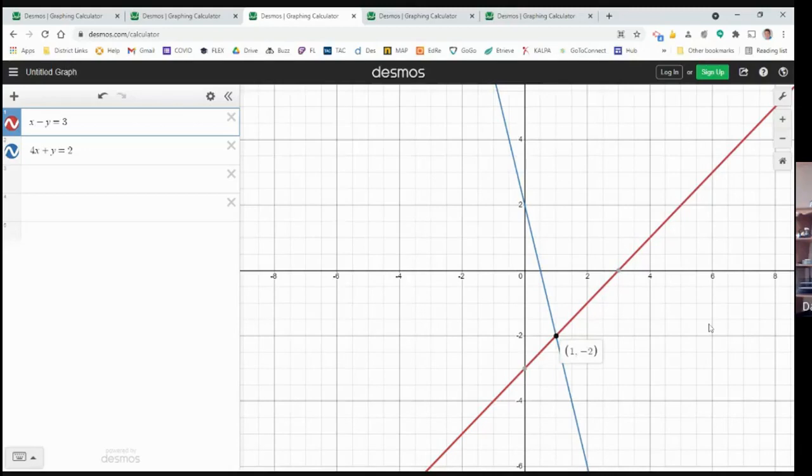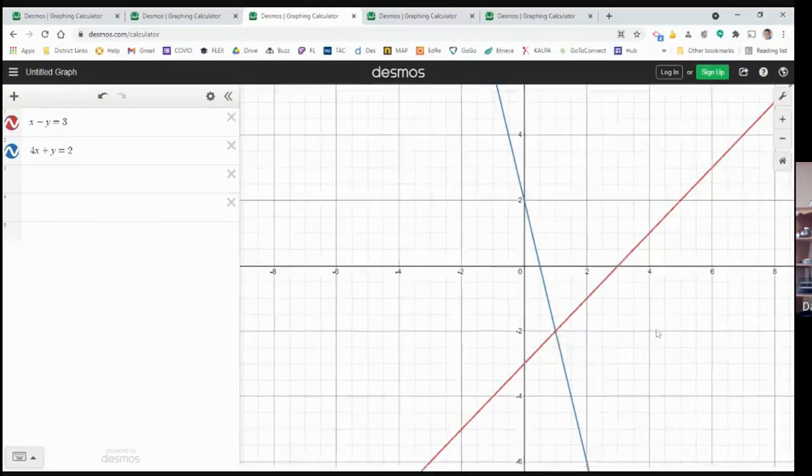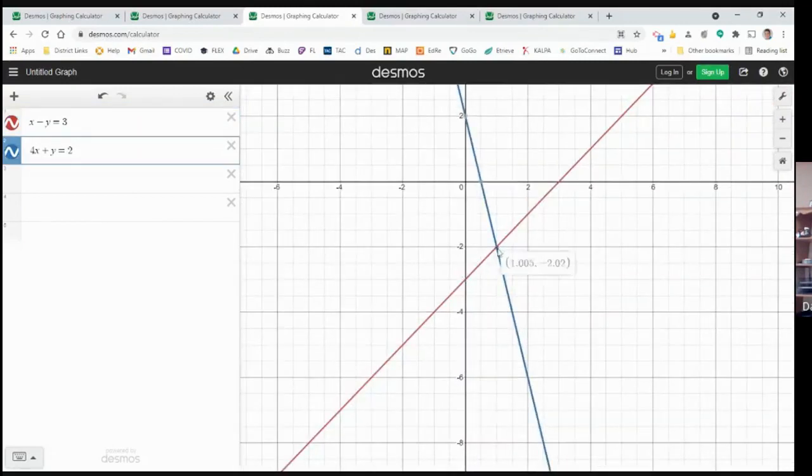We did it by elimination, and we'd eliminate the y, and then we'd figure out what x was. We get 5x equals 5, divide both sides by 5, figure out x equals 1. We would take that 1, put it back into one of the equations, then solve that equation for y. We'd end up with -2. Where instead, this time, just by graphing those two equations, the graph shows us right there the solution to that system of equations.